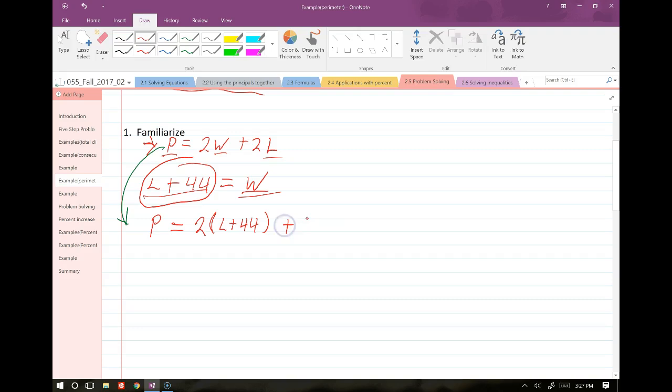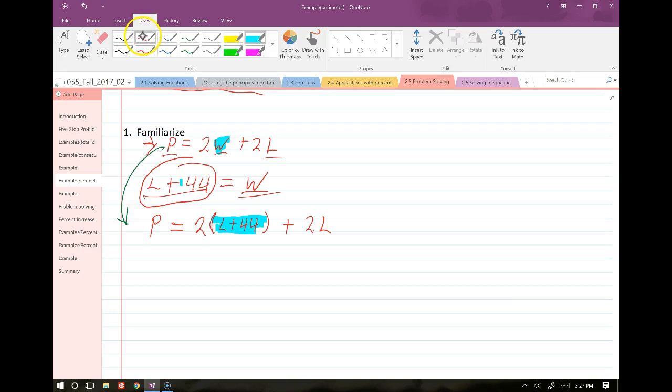So what we did there was we took this W from up here in the first general equation, and we subbed it in for the relationship that we know exists between this W and this L, right? And that allowed us to get rid of two variables and restrict it to one. And that means we can solve it.